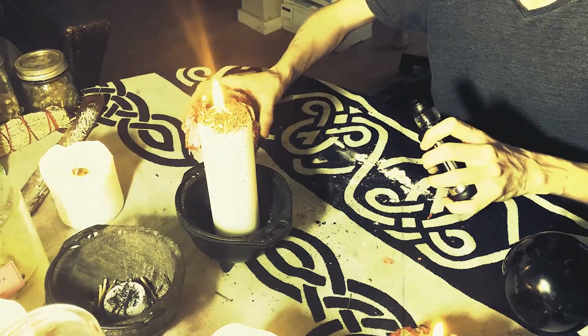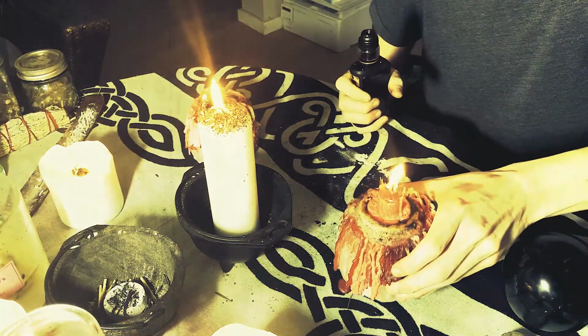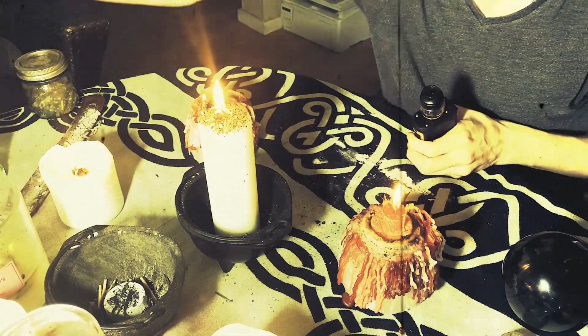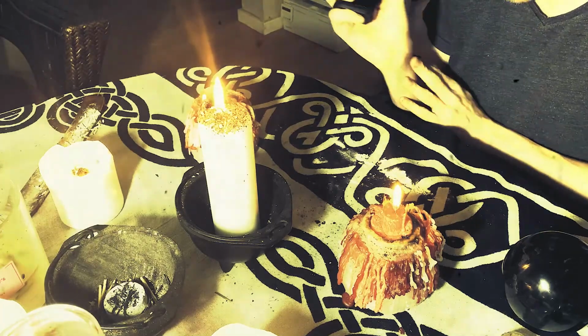We're gonna go get 2 white candles to put on top of this when this other one burns down, right? And we're gonna put this in there. And this over here.